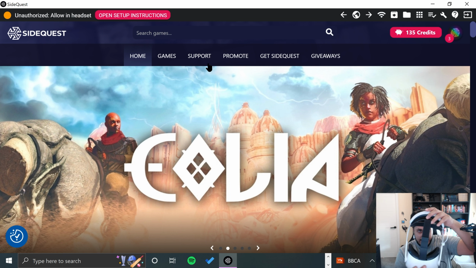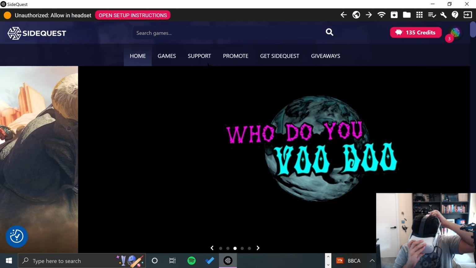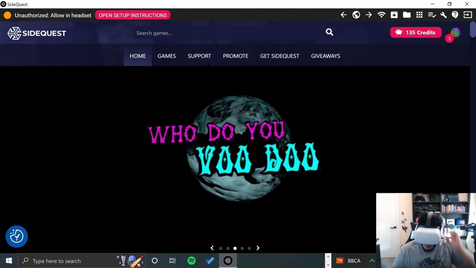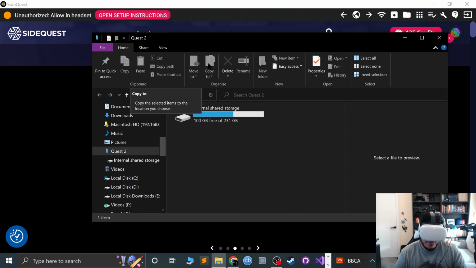Okay, so it says allowing headset. So if I was to just go on here, and it literally just says allow connected device to access files. I'm going to click allow. And then another one says allow USB debugging. You can say always allow, but I'm just going to click allow just because for this video I'll need it to appear again when I do the Linux video.